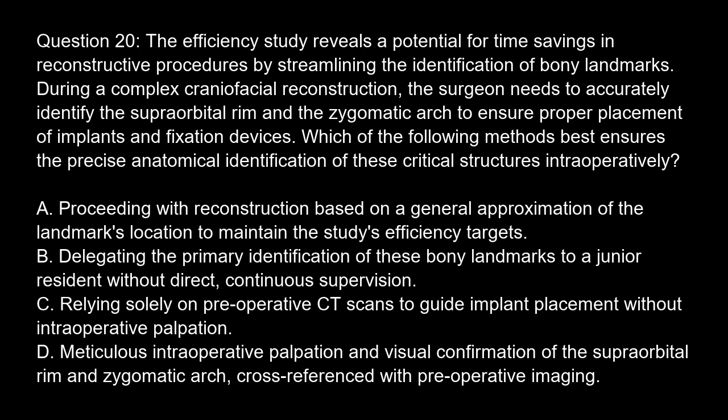Option A. Proceeding with reconstruction based on a general approximation of the landmark's location to maintain the study's efficiency targets. Option B. Delegating the primary identification of these bony landmarks to a junior resident without direct, continuous supervision. Option C. Relying solely on preoperative CT scans to guide implant placement without intraoperative palpation. Option D. Meticulous intraoperative palpation and visual confirmation of the supraorbital rim and zygomatic arch, cross-referenced with preoperative imaging.